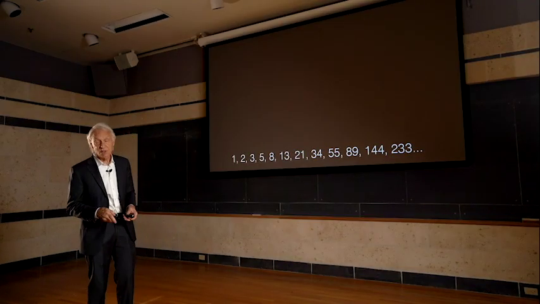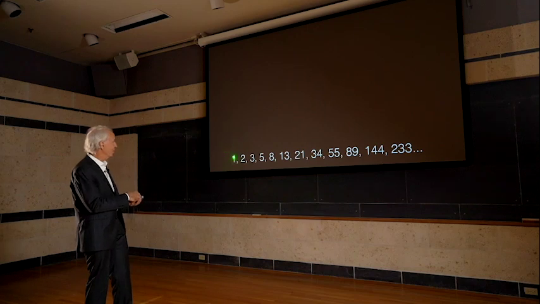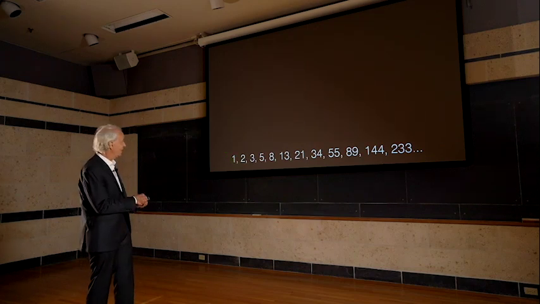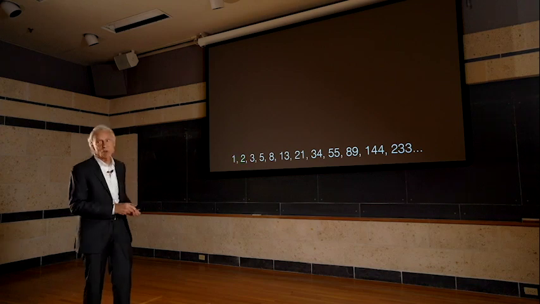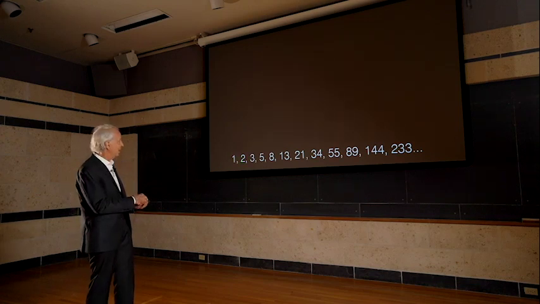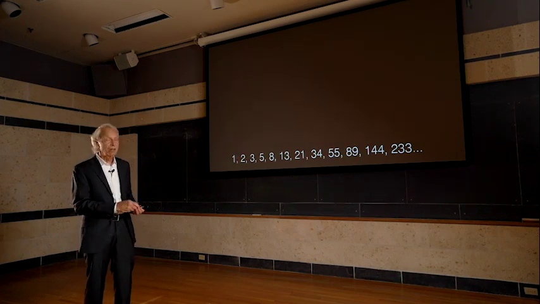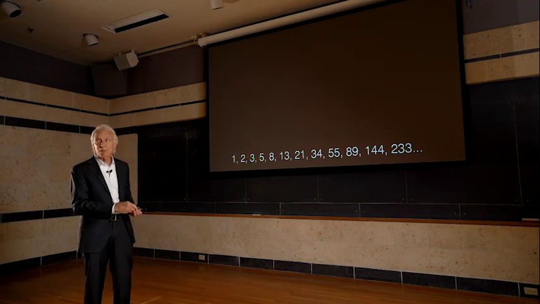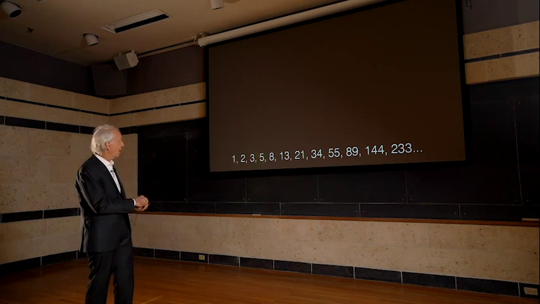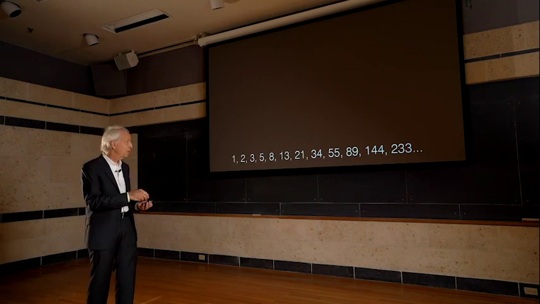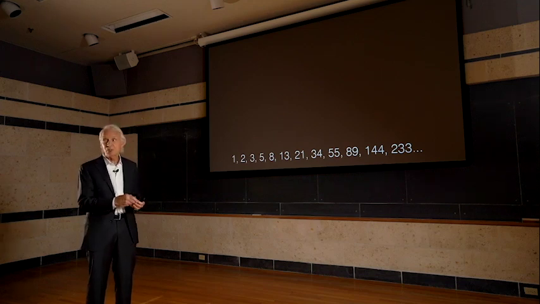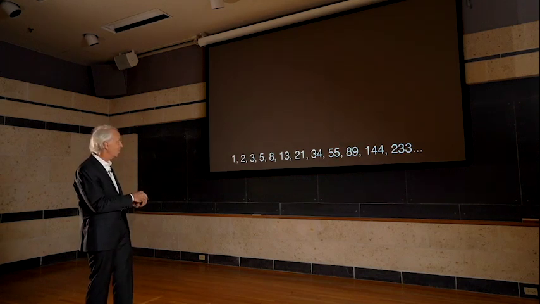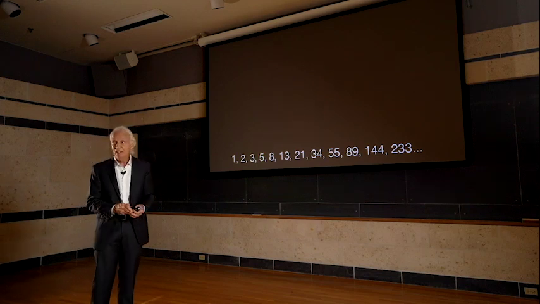So this produced these numbers. In the first month, you have one pair of rabbits. In the second month, that pair of rabbits has one offspring. You have two pairs of rabbits. In the third month, the original pair can produce another pair, but the pair that was born in month 2 is still too young. So you really only have one additional pair, so that's 3 pairs in the third month. In the fourth month, you have the 2 that are now mature enough to produce an additional pair, and the 3 that existed before, and that gives you 5 in the 4th month.